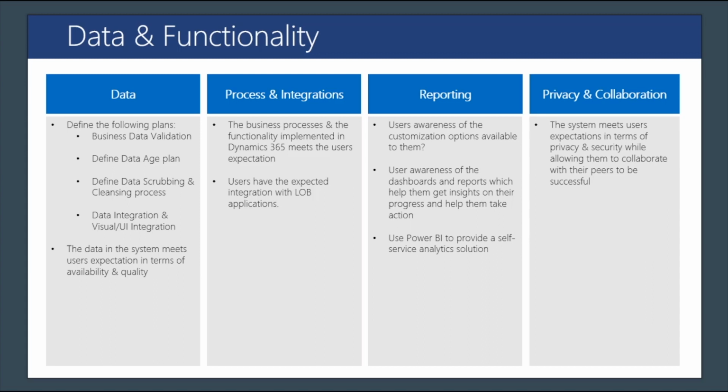Avoid the context switch of users having to switch between multiple applications, look for the information elsewhere, and update things. So data that meets the user expectations in terms of availability and quality is very important. And data actually shapes the perception of your system with your end users. So yeah, I think that is a big point that we wanted to cover.